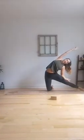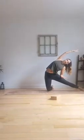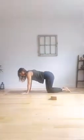Extend the arms out. And exhale, right forearm to right thigh. Left arm reaches up and over your body. Extended side angle. Inhale, come back up through center. And exhale, left hand comes to the ground. Very gently rotate your body, coming back to tabletop.